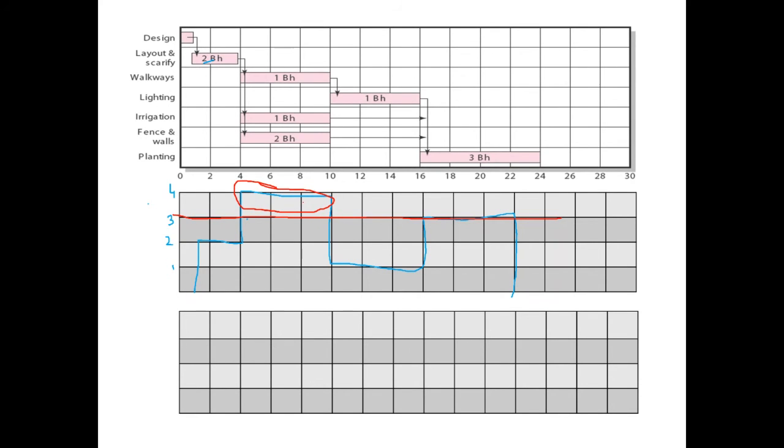Okay, so I think we can't move it to the first week because that will defy the logic. The arrows are basically showing the logical relationship. So first of all, we can start by looking at the float arrows. This is something you have to keep in mind. You have a little bit of leeway between these two.